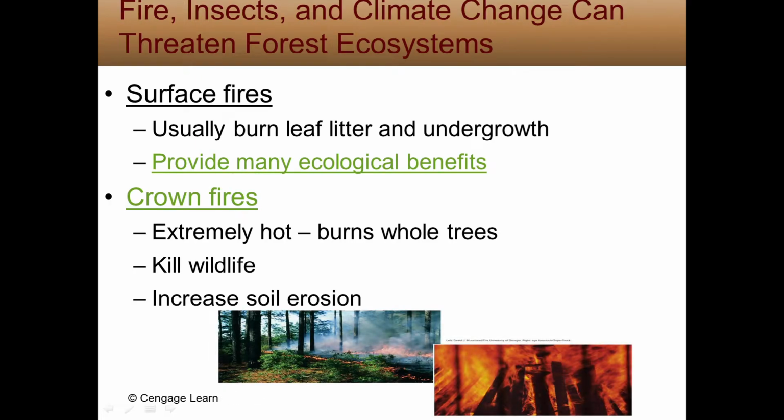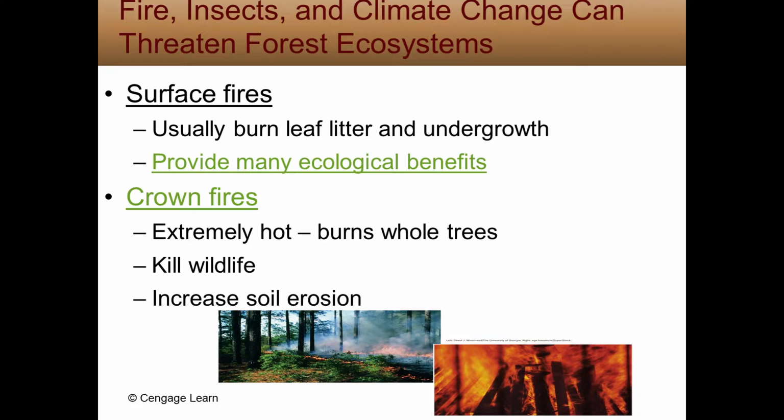Okay, so surface fires, first of all, fires in general aren't bad necessarily. They can help replenish the ecosystem. They can open up some seeds. They have some benefits. So surface fires are usually just going to burn the leaf litter. Remember, that's that O horizon. And then like the little saplings in the undergrowth. A lot of times it just clears it out. So this picture on the bottom left, that's a surface fire. People, surface fires are good in general.